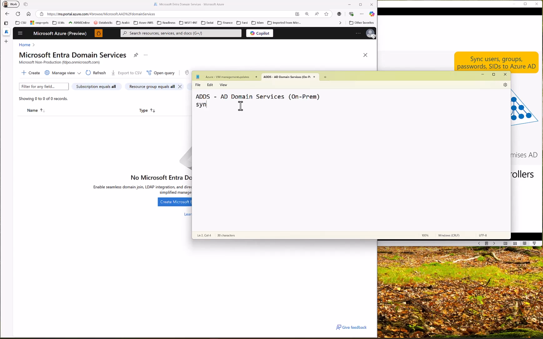This gets synchronized to Entra ID in the cloud. This gets synced to domain services.